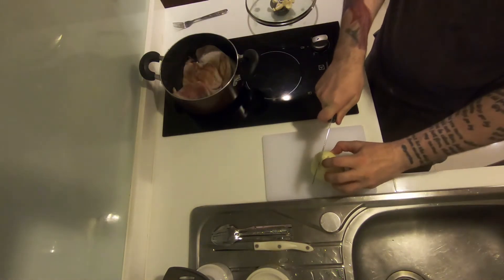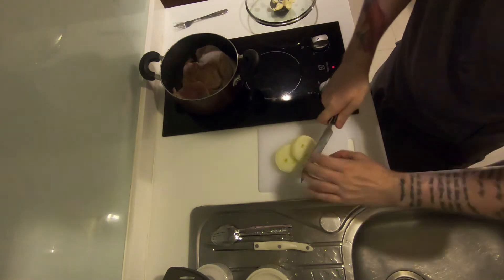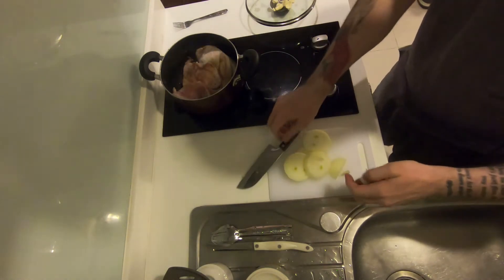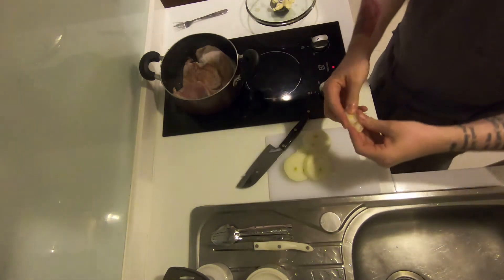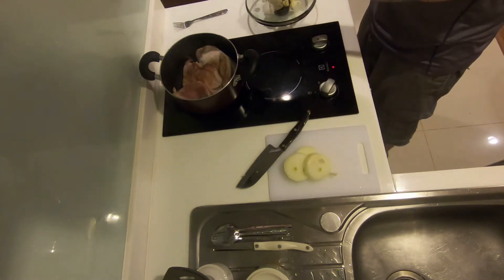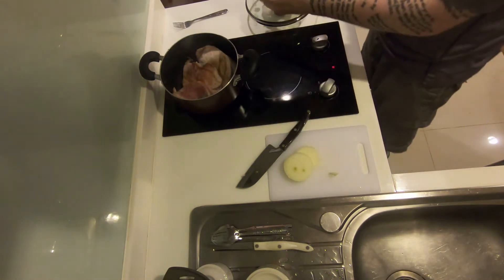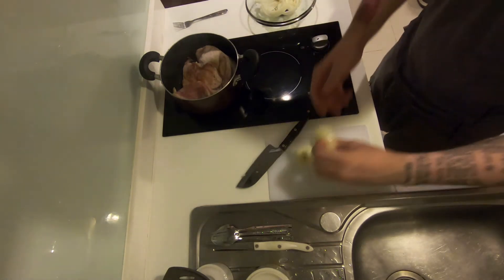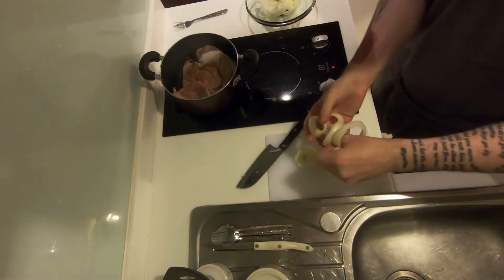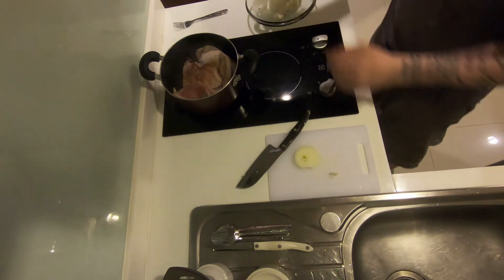With our meat rotated and still searing, we turn our attention back to the onion. Cut quarter to one-half inch thick rounds until you get down to the base, trimming off every little bit to avoid waste, then discard the root end. Just like the garlic, we do not need to dice — this is a very simple, rustic dish. All we need to do is break apart the onion into its separated rings. Keen-eyed viewers will note I'm placing the chopped garlic and sliced onions into the lid of the pot — this saves cleaning up extra dishes later. It's efficient, not lazy.